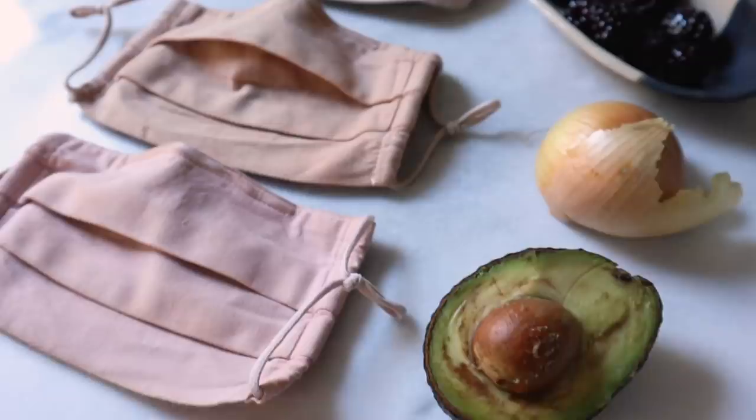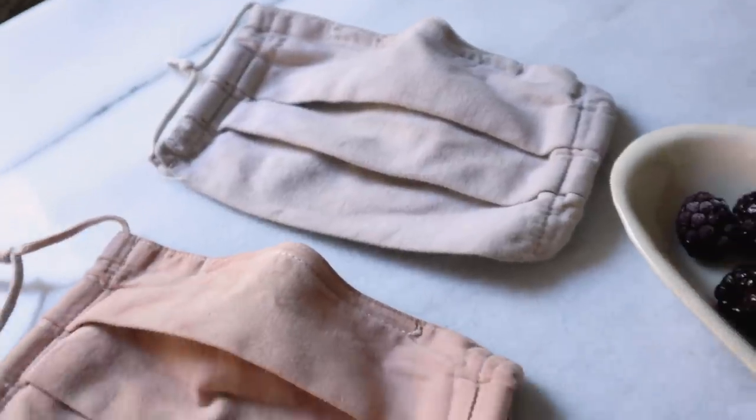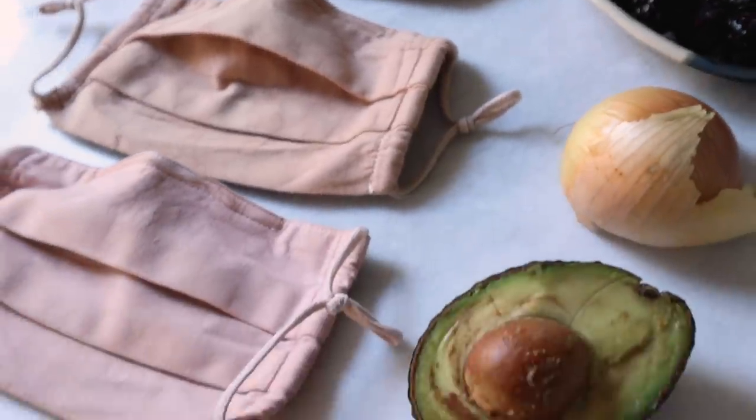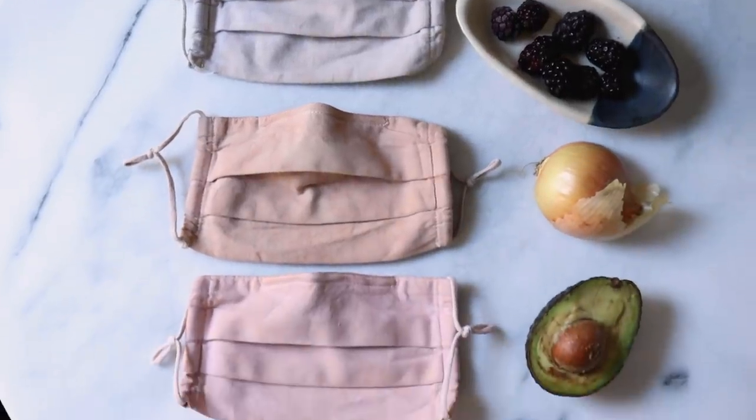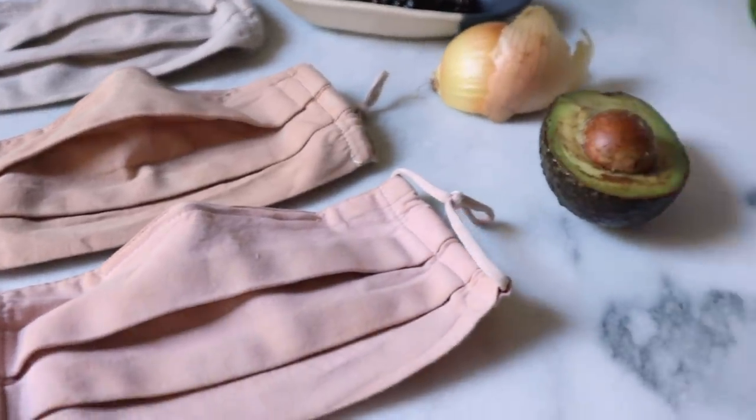The part I love most about the avocado and the onion is that it's the skins of it, so it really is true food scraps and food waste, which is just so mind-blowing that we can make these beautiful colors out of something that we were literally gonna throw in the compost. Hopefully not garbage, but nature is freaking cool, guys. Science is freaking cool. I'm so excited that I tried out this video and these DIY techniques.